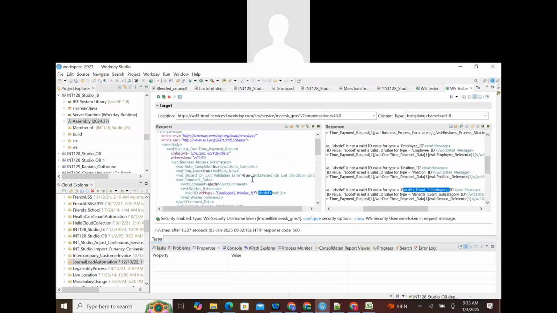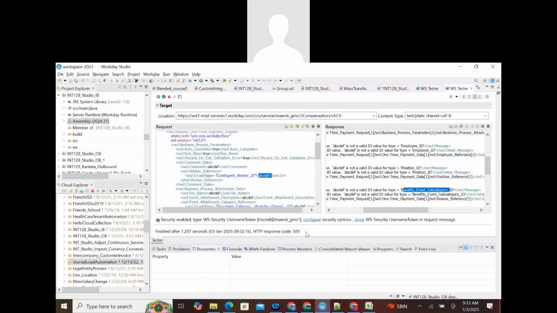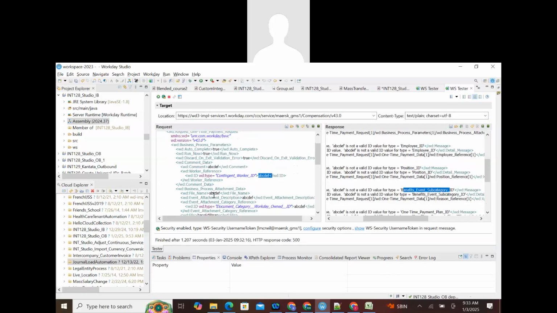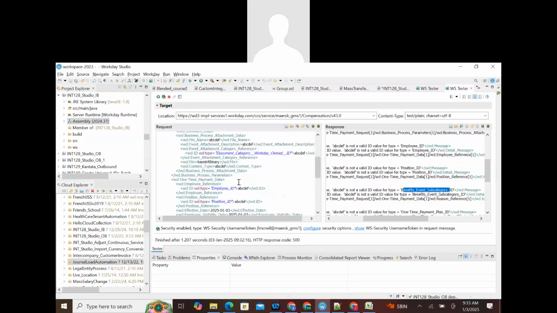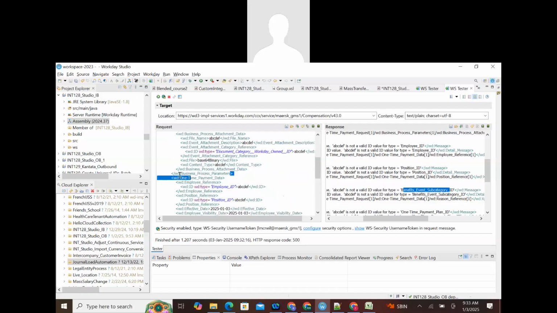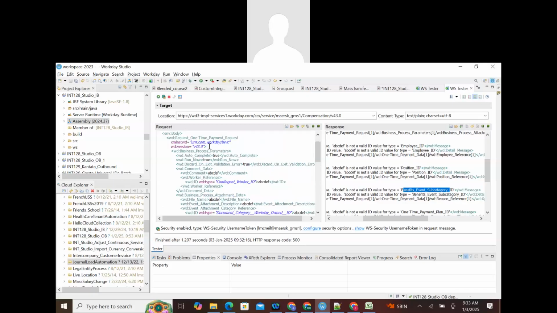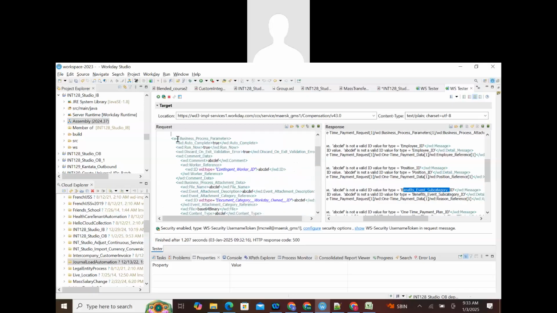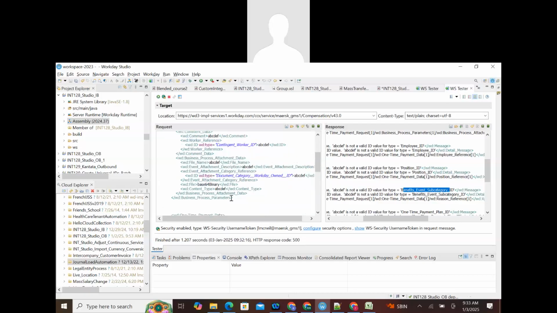Let's see how this looks. This is the business process parameters, from here to here, in the same XML file. The business process parameter has an opening tag here, and this is the closing tag.